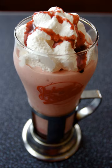A 2018 article described a date shake made with ice milk and a concentrated form of dates called date crystals. The milkshake, sold in Palm Springs, California, was described by the reviewer as earthy and sweet, with tastes of butterscotch, caramel and even chocolate, with surprisingly complex flavors.